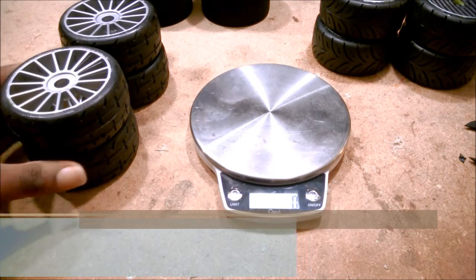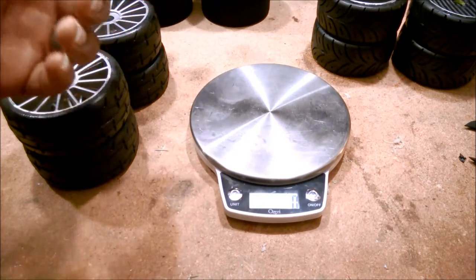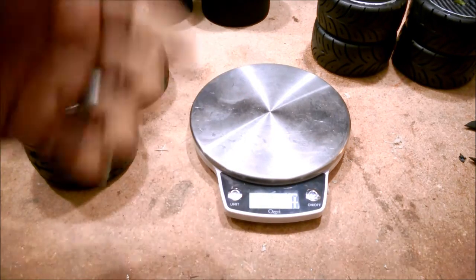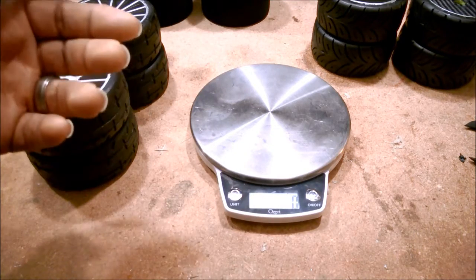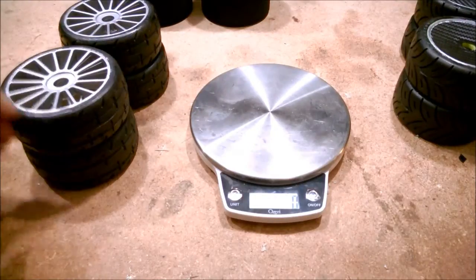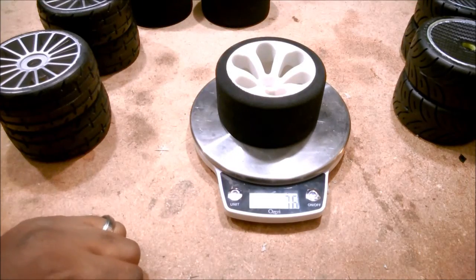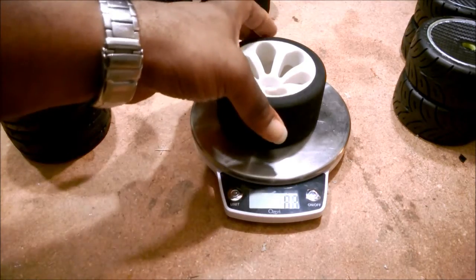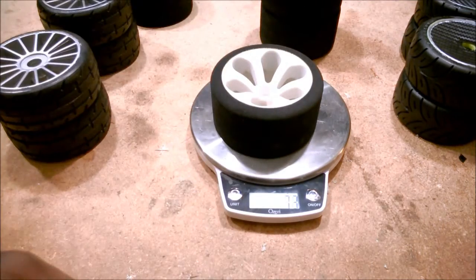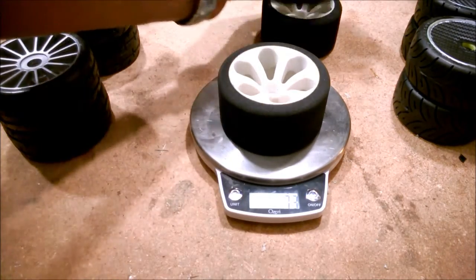Is that really significant? Maybe, maybe not. When putting these tires on the car, you probably want to balance the weight so that the two heavier tires are on the same axle and the two lighter tires are on the other axle — you can play around with that and work with your CG. Just for the heck of it, let's go ahead and weigh these J. Cole foams: 76 grams, 73 grams, 73 grams, 73 grams — so I have one slight outlier.